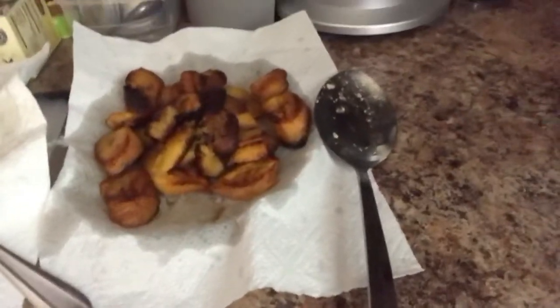And this is the plantain. So I'm just gonna clean up a little bit right now. And all that's left is for the ackee and saltfish to cook up some more. And then I'm going to plate it up.